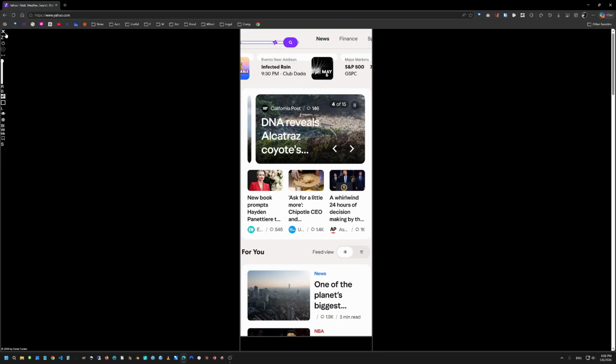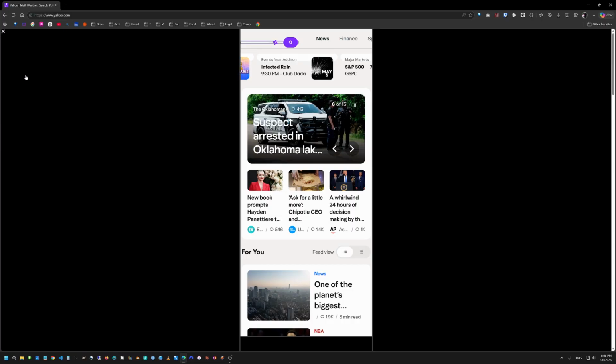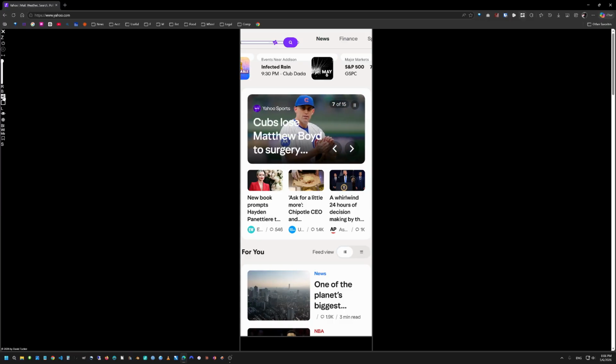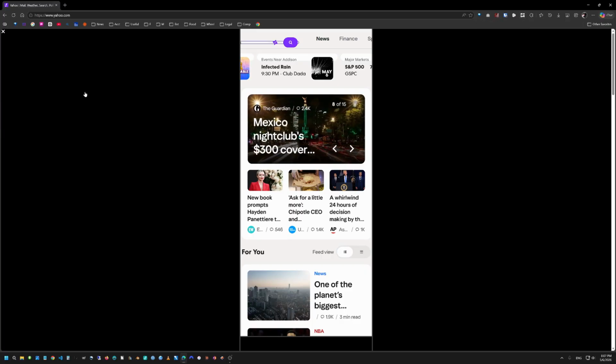You can adjust the opacity of the shade by using its slider control. You can set the opacity of each shade individually. If you prefer, you can use the control in the pop-up menu. It's called Set Default Opacity Level to set them all at once. After you've picked a default opacity level, you can fix it for just that page, or just for that website, or just for every website you ever visit.